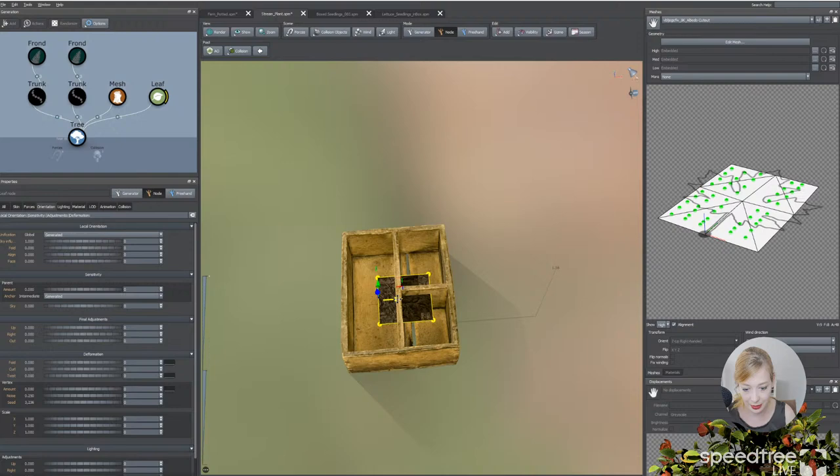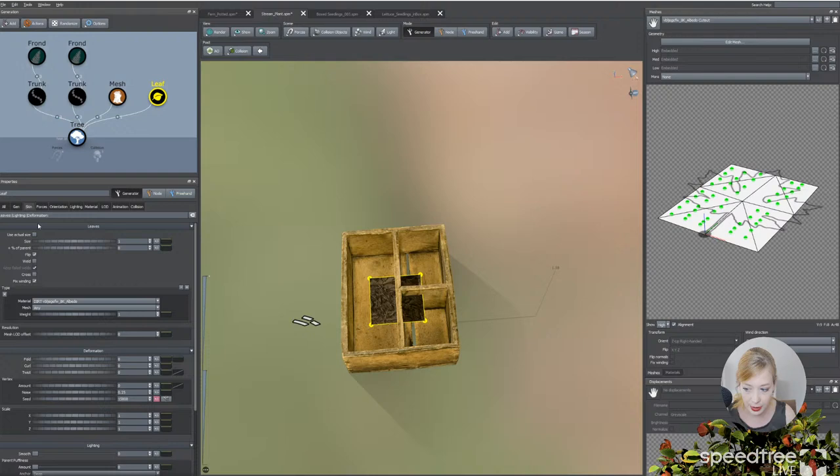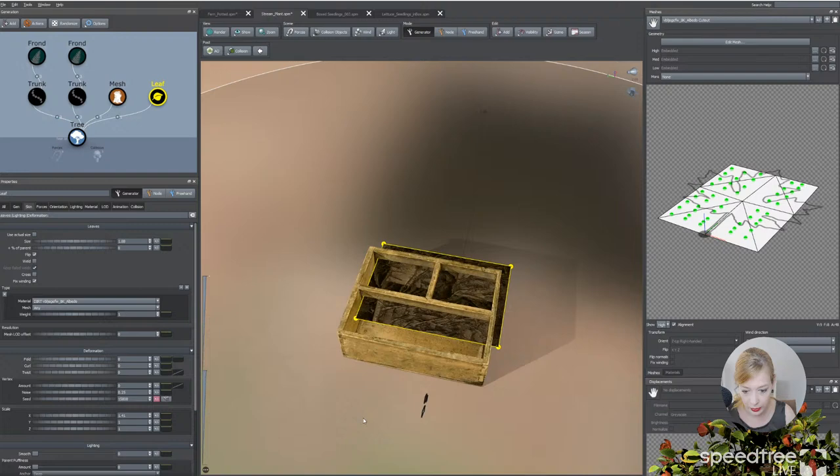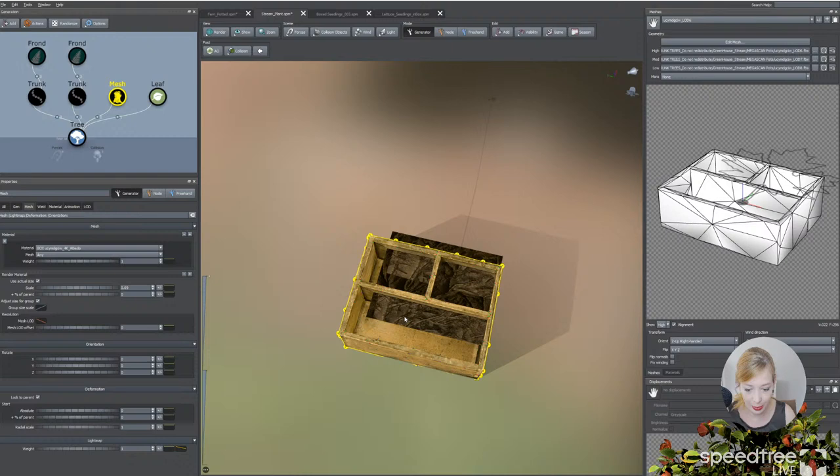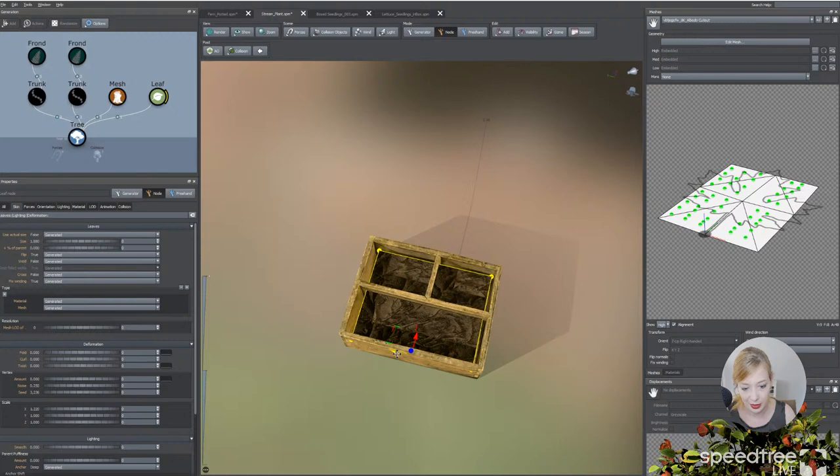So the first thing I want to do is switch back to generator mode. I'm going to go to the skin tab and make it a little bigger. And I'm also going to adjust the scale here. So I'm going to take that X and stretch it to the edge of the box. I probably overstretched it. So you can get away with just a little bit of stretching. Probably need to move this a little bit as we go just to make sure I've got the right matchup. And then we'll go back.